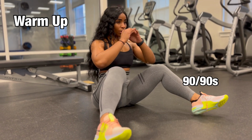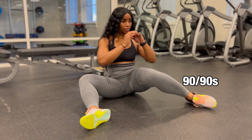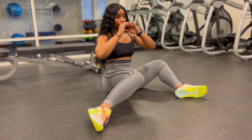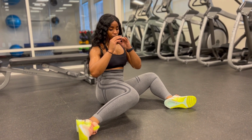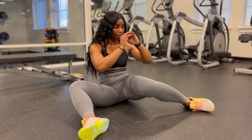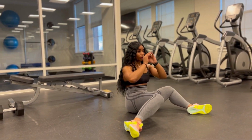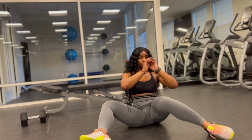All right, let's get into this warm-up, guys. I like to hit 90-90s to start off. They're great hip openers. Starting out, you might feel a little tight, but as you go through, make sure you engage your core and breathe through. You'll feel yourself loosen up a bit. I really love these. These are great. I hit them for about 5 to 10 each side.